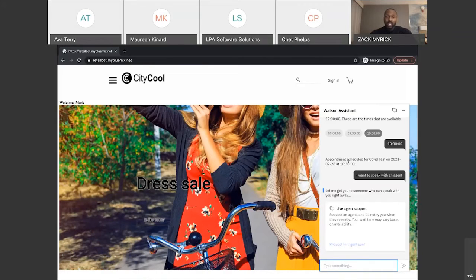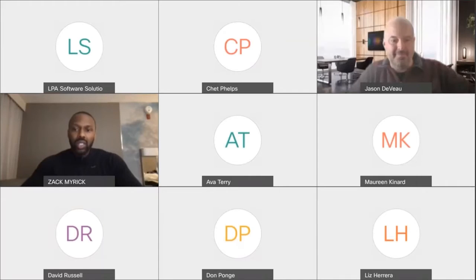We've also talked about search skills, right? Calling on Discovery for long-tail questions that require additional research. And also the live agent support as well. In the event that the user does need to speak with an agent, we also provide that out-of-the-box capability. So without further ado, what we'll do next is I'll pass it over to my colleague, Jason DeVoe, who will take you behind the covers as to how to configure this assistant, as well as what goes into setting up the service. So Jason, I'll pass it on to you.